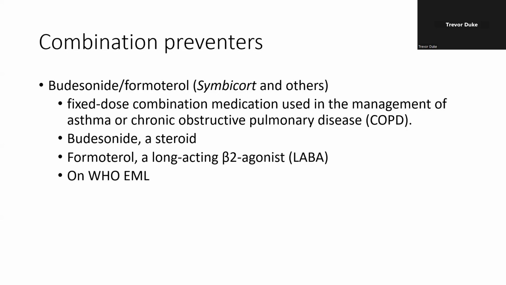And so these days, budesonide and formoterol is being used more commonly, and it reduces the amount of short-acting beta-2 agonists that children need. It reduces the amount of Ventolin that they typically need, and it can lead to a more stable state in their respiratory function typically. So budesonide is the steroid, the inhaled corticosteroid, and formoterol is the long-acting beta-2 agonist. And typically it's given once or twice a day. So children only have to take it once or twice a day.